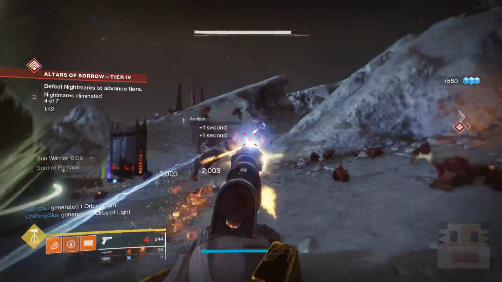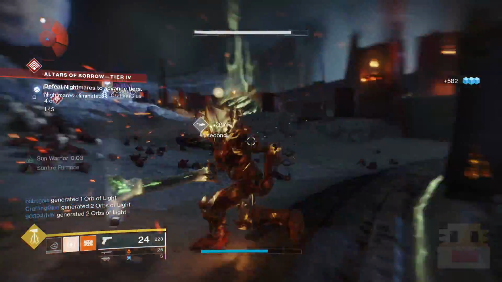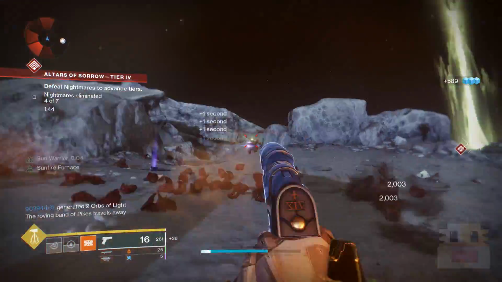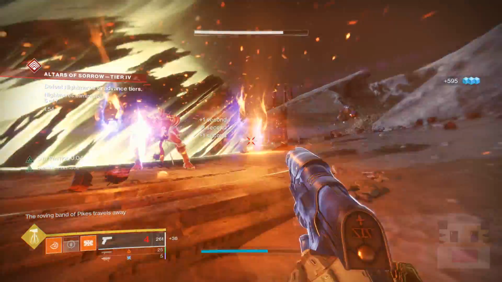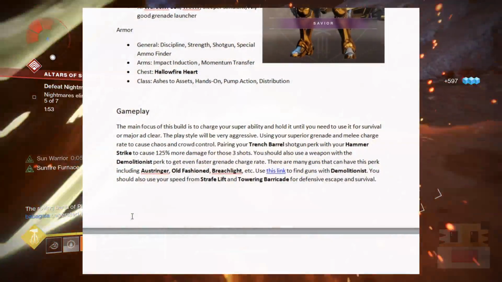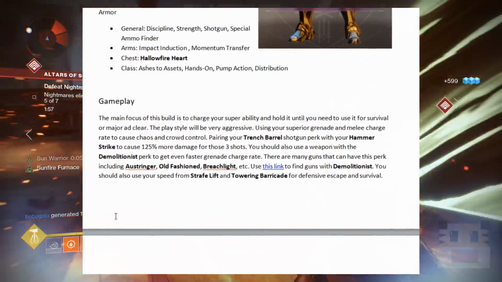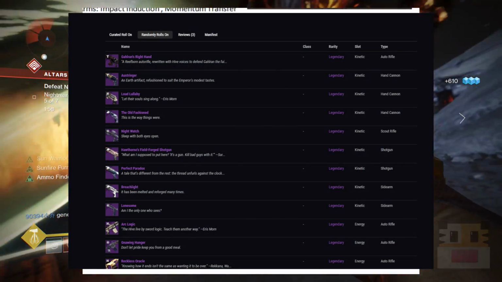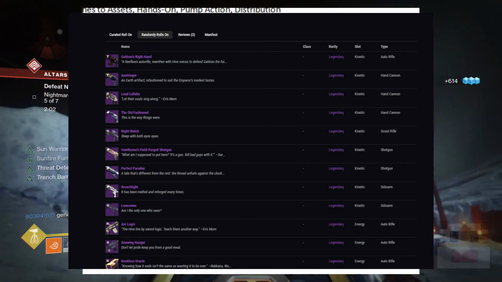On top of that, like I mentioned before, you should also use a weapon with the Demolitionist perk for even faster grenade recharge, and there are many guns that can do this, including Owlstringer, Old Fashioned, Breachlight, etc. And if you wanted to know all the weapons that have Demolitionist perk on it, I left a link on the Word document to a LightGG page that lists all of the different weapons that can roll Demolitionist on it.